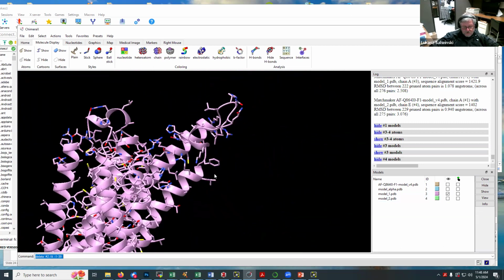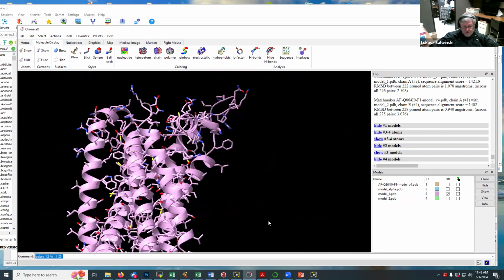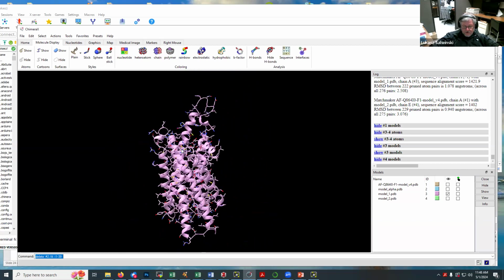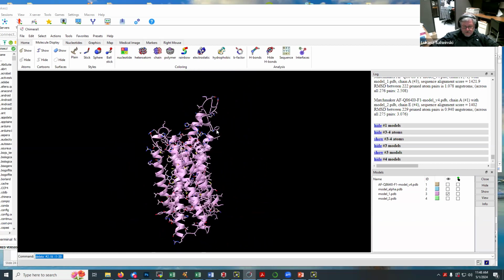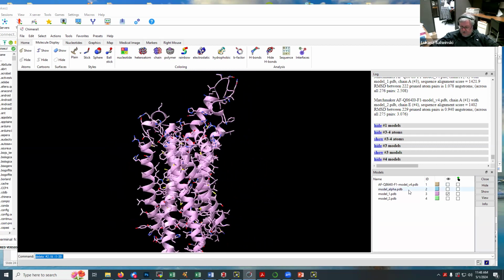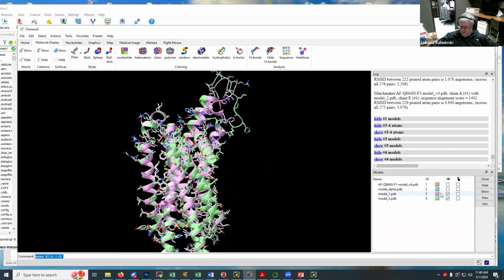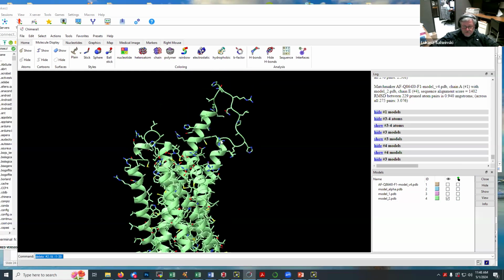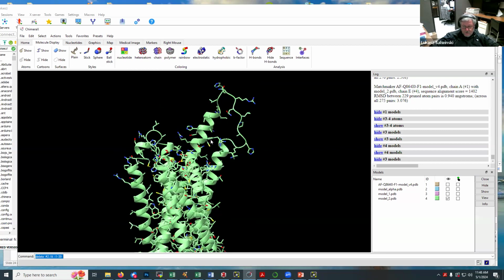We are dealing with a membrane protein, but this is a region probably outside of the membrane. If you look here, this is probably what's on the outside of the membrane. This is not in a hydrophobic part of the membrane. So a hydrophobic residue like phenylalanine is unlikely to be exposed on the surface of the protein. In the green model, it goes farther in, so it's probably more likely.